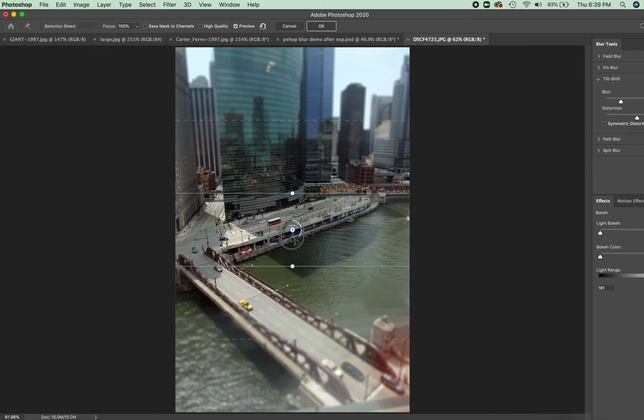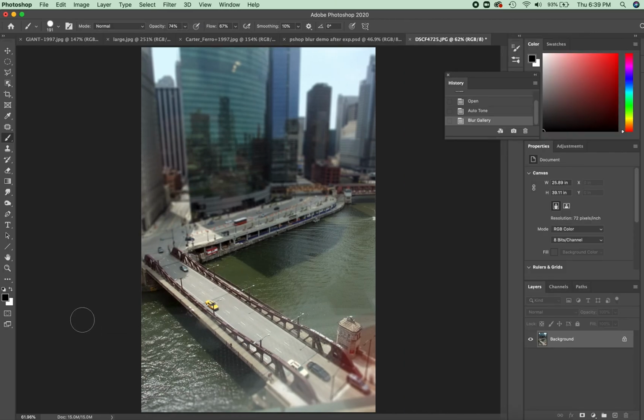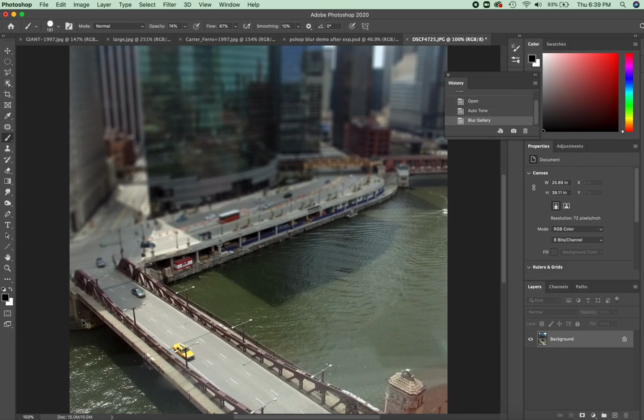And so I can move this point here over what I want to have in focus. You can then drag these in or out to create more or less areas of focus. I'm going to put it back where it was. You can even grab this and make it go at an angle like so and sort of increase that. So basically you can just shift these parameters around and hit OK. And so now if I zoom in a little bit, you can tell that it gives you that kind of toy effect.